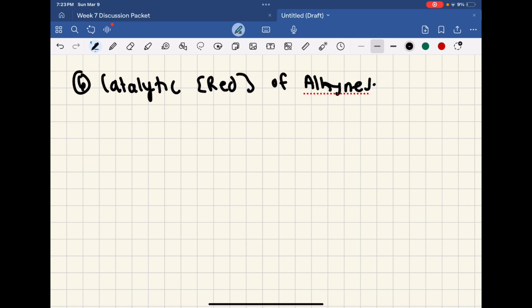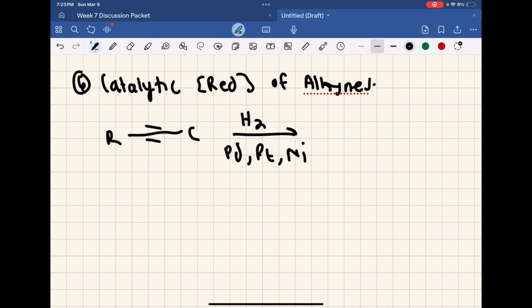So reduction, remember, is gaining electrons, but specifically in organic chemistry, the definition of reduction is gaining CH bonds. Okay, so if we started with just a generic alkyne, and I used H2 and a metal catalyst such as platinum, palladium, or nickel. Any of these work. These are all options. Typically, we far often see palladium, but platinum and nickel also work. We don't know the mechanism, but you could just imagine that this is going to go all the way.